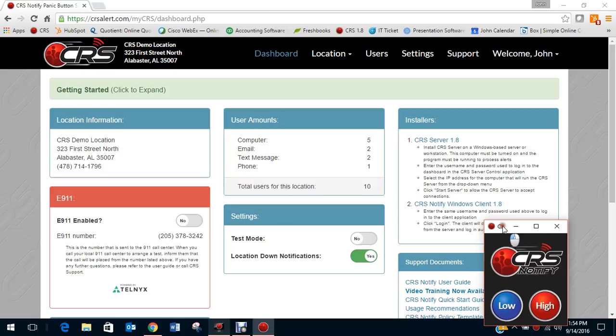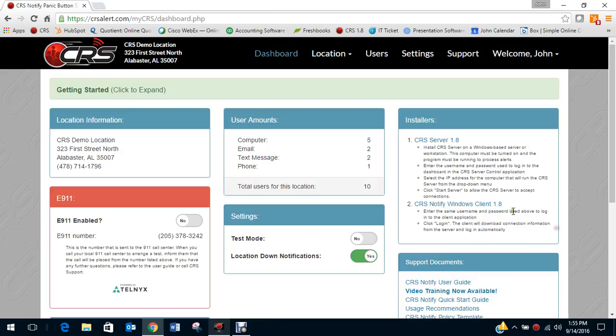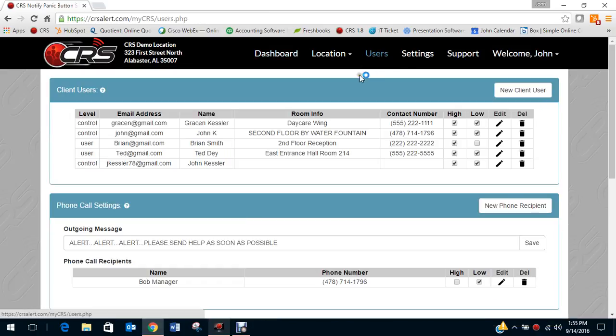Now what happens when these buttons are hit is totally how you want to build it. So let's go into that for just a second. Once you go to your user section, you will see that when you create an account, your name and your information is already there. You can add additional computer user panic buttons in your client users and use those usernames to log onto the system and they stay logged in.